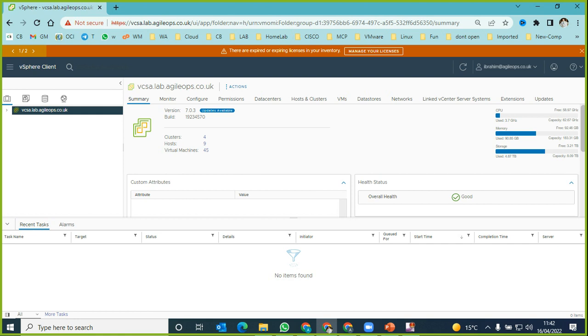Now, the most important thing before you upgrade is to check what you have in your environment, check what is supported, check what is not going to be supported, and have a proper plan. You can't just go and upgrade. When I say check, it's not just VMware products that need to be checked. It could be your backup infrastructure or your storage infrastructure. So you need to liaise with your backup team and find out what exactly is going to happen when you upgrade to a particular version.